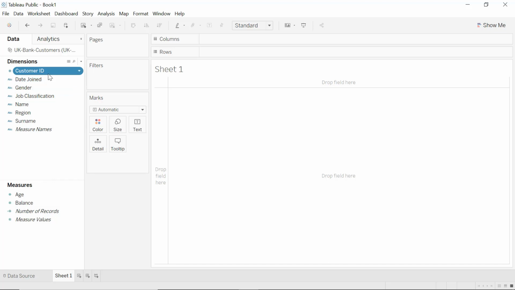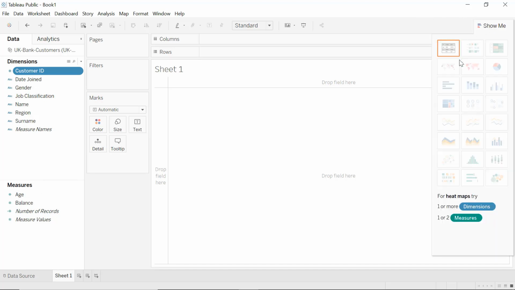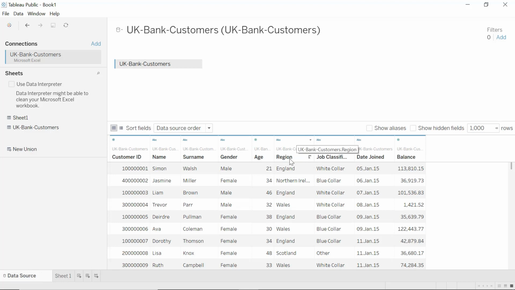As of now, Tableau automatically made this a dimension, but sometimes you may have to drag and make it a dimension. Now the first chart they want is based on the regions. Here I have a region, but they want a map view. To create a map chart, I require a geographic dimension. If you see here, when I hover on the map, you see one geo dimension. I don't have this geo dimension. I have this ABC, which is a string. If I go to the data source, you can see that this is actually the states in the United Kingdom. I can very well change this to states to make it a geographic dimension.